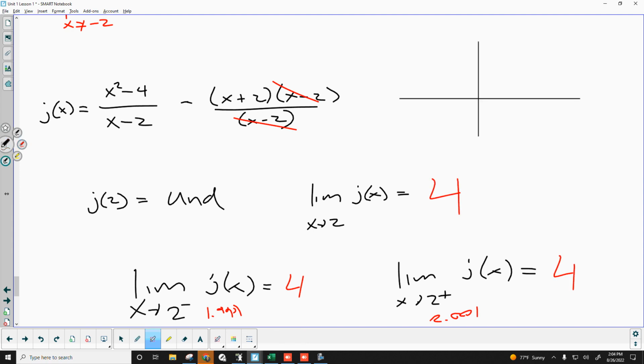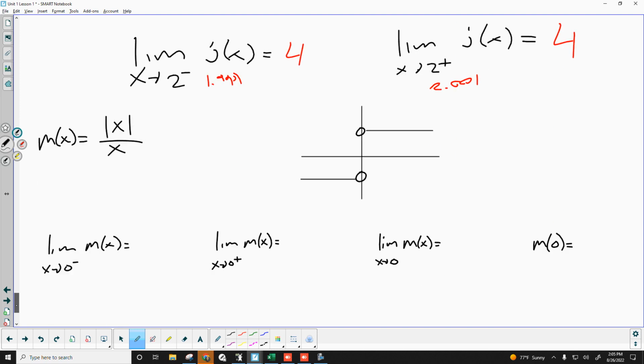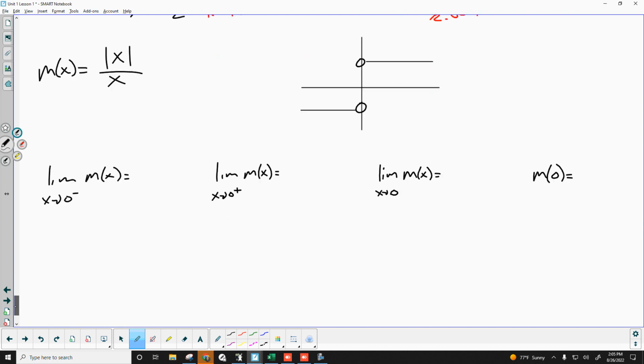You will be asked, hey, if this is what our graph looks like, what's our limit and what's our function value? You should be able to figure out, oh, we are approaching 4 from the left and from the right, but I do not have a function value at x equals 2. F of 2 is undefined. You should be able to get that without the equation. You also need to be able to get it with the equation. All right, last one. Left, right, in general, function value.